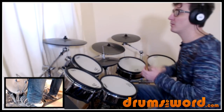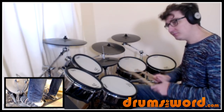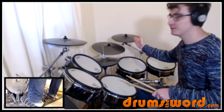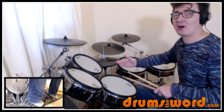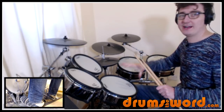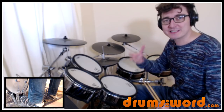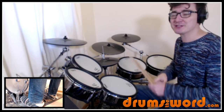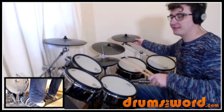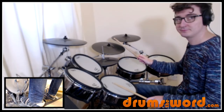We start off with verse one and we go into a crash cymbal. I wanted to skip that bar because I've written it as a ghost note straight afterwards. But when you're playing this song up to speed, you don't have to rush back to the hi-hat. You don't have to play that ghost note on the E of one because no one can really hear it anyway — that crash cymbal is ringing out. So what most drummers do, including myself, is hit the crash cymbal on the one and then come down to the hi-hat for two, leaving out the E and 'uh' as written on the chart. It gives your right hand a bit more time and a little bit of a rest.